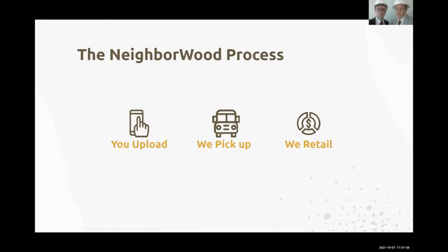Once we get notified that the contractor has uploaded a job site for pickup, we'll come by and load up Jesse's truck with materials. But don't worry, we know what is and is not returnable, so we won't take anything that is valuable to you. Also, we are currently in the process of renewing our OSHA certification, so it will be safe on your job sites. But why would they go through the effort of uploading their scraps onto the app?